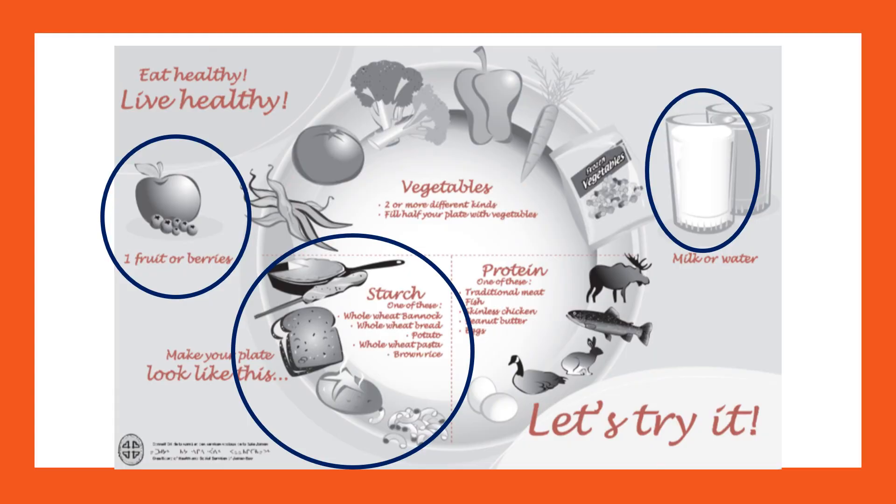These foods should be considered treats and are still important to include in the diet, because really all foods fit in a healthy diet. In order to maintain blood sugar balance, it's best to make some substitutions and potentially have less of other carbohydrate-containing foods at the meal. For example, if you're going to have birthday cake, you may wish to not have bannock or berries at that meal, or maybe have water instead of milk. It's best to work with a dietitian to navigate this, as they can work with your medications, current blood sugars, physical activity, and lifestyle.